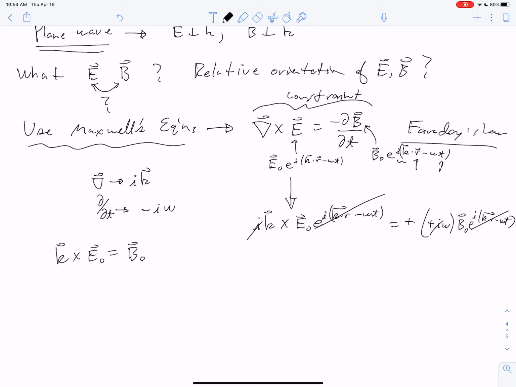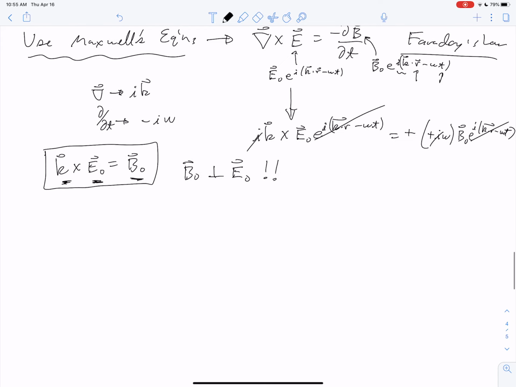So we see that the polarizations have this very special constraint between them. And what does that say? Well, that tells us right away that B naught is perpendicular to E naught. Oh my God, they're perpendicular. They have to be, because it's a cross product. So B naught has to be perpendicular to both of these. We already knew that B naught is perpendicular to k, but now we see that B naught is also perpendicular to E naught. And there's a right-hand rule relationship buried in there.